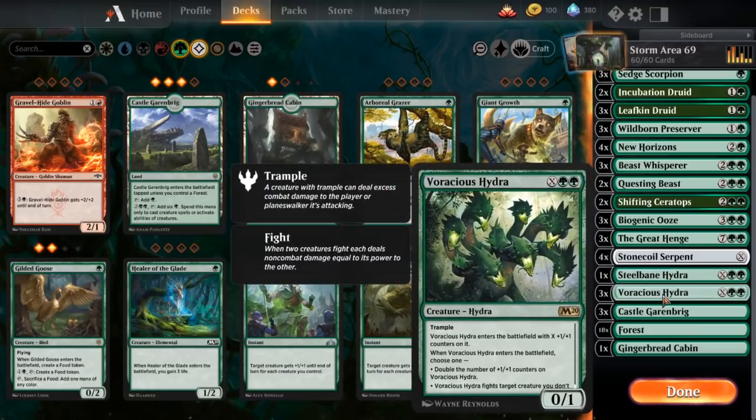Damn it. Then we got Voracious Hydra. I guess you could pull these in a, well, for sure in a sideboard scenario, you'd pull all 3 of these and then put in 3 Steelbanes if they're not playing any creatures or if they're playing very few creatures. But otherwise, yeah, this thing's crazy.